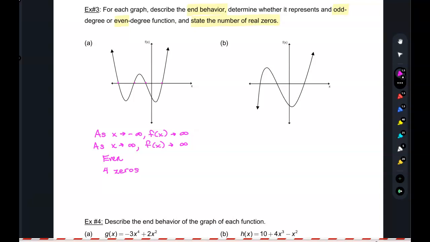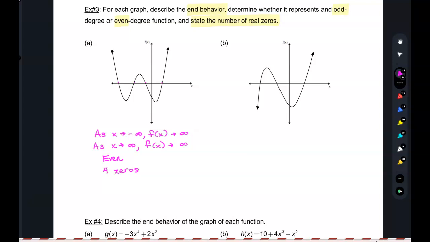I know it's different, but why do I write that twice? Okay, so you always need x approaching negative infinity and x approaching positive infinity. Remember that. It's this part that's going to change depending on the end behavior. This is going to be the same for every single end behavior. And we said it's even, positive, and 4 zeros. Does the amount of zeros depend on how big the degree of the function is, right?